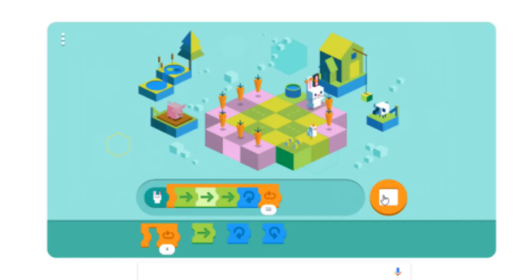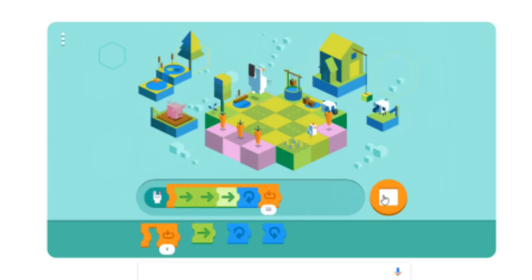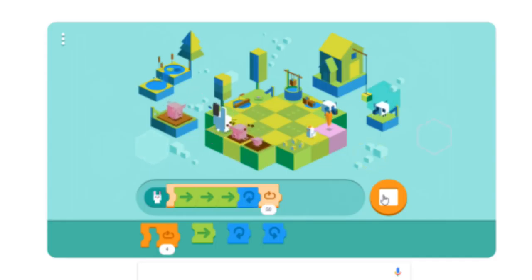If I put down four arrows, he would just go back and forth on two of the sides. If I put down three arrows, he stops somewhere in the middle of the field there and goes into another pocket of carrots. Now, I'm not sure if this is the correct solution because it takes forever for this rabbit to actually get around.